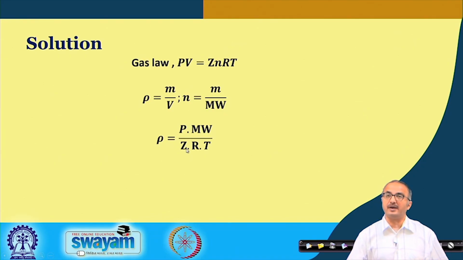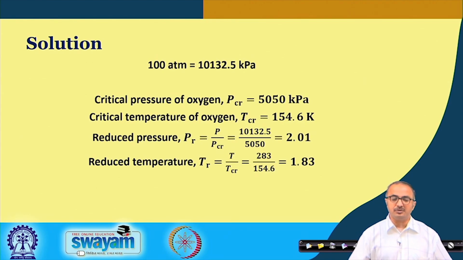Here we are going to find out the value of Z, and this Z is a function of pressure and temperature. We will show you one of the ways of finding Z, which is from the thermodynamic diagram. There are many other ways of finding Z, and as and when we come to a specific problem, we shall see what kind of expression or method we can adopt to determine the value of Z.